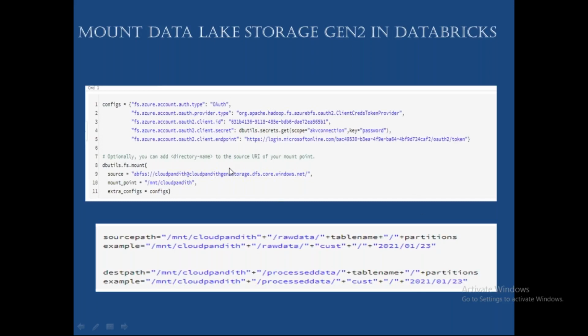Once you create the mount point, on top of the mount point you can access all the subfolders like the raw data folder and the processed data folder. Inside the raw data folder I have multiple tables, but I am focused on the cust table. Inside the cust table I have different data, like customer data you have received maybe in 2010. From 2010 onwards you are getting the data, and you want to process it for a particular date. For example, the customer is asking you to process today's data, so you need to pass today's date, 2021-01-23, so that you will pick only that particular day's data, and once you read that data you can write it into this particular folder.